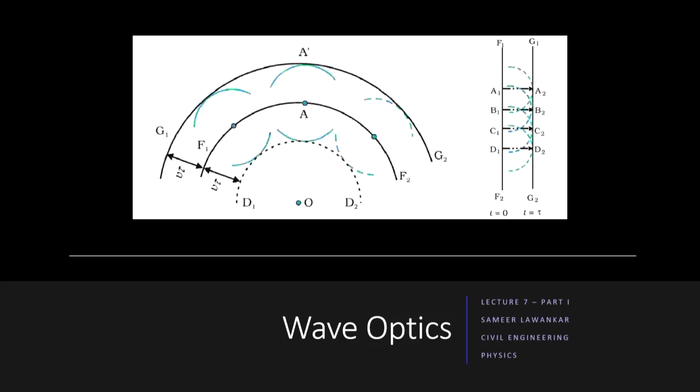So hello everyone again. This is lecture 7 part 1 of wave optics. In the last lecture we were discussing the single slit experiment in the diffraction concept. We will move on with that concept only, as in what is happening in the single slit and what is happening in the double slit. Is it a combination of interference which is happening, or is it something different? Let's move on to that discussion now.